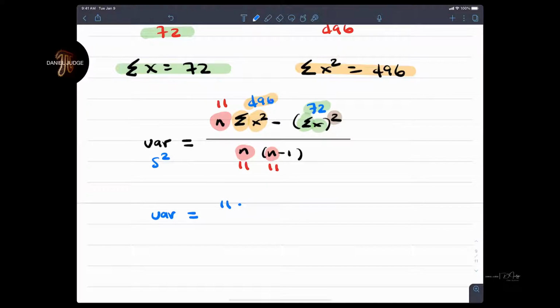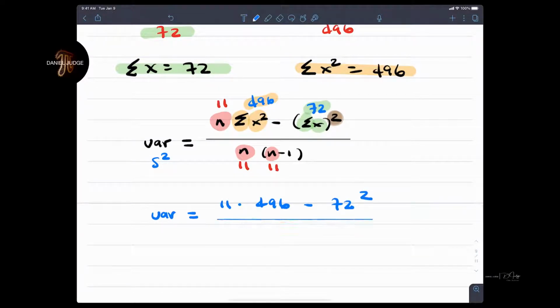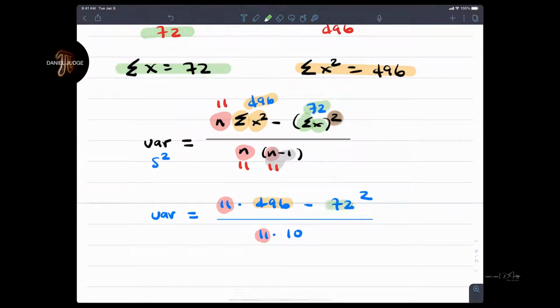So it looks like we didn't get it all down there. 11 times 496 minus 72. Don't forget, that's to the second power here in our formula. So we're going to put that second power, that's in the numerator. And then this is 11 times. Now, what I do automatically is I say, oh, 11 minus 1. That's 1 fewer than 11. 11 minus 1, 1 fewer. And that's going to be 10. So just to kind of emphasize again in red, this is sample size. We got the orange value right here. And we got the green value right in here.